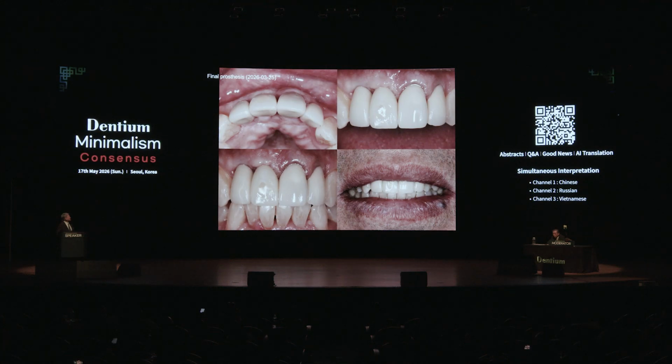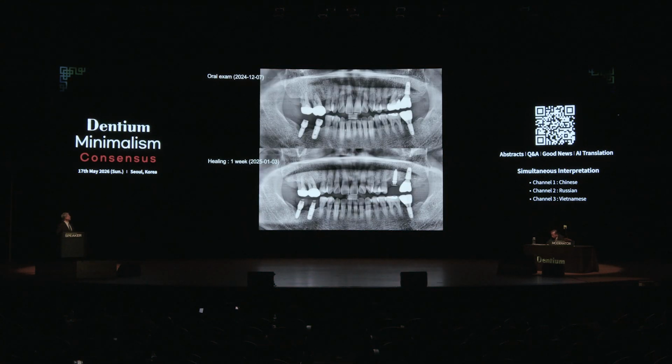At the time of the final restoration, we decided to make a screw access on the labial side. Of course, in these situations, sometimes it's a cementation type, and sometimes we try venting on the palatal side. But if the patient does not have high aesthetic expectations, sometimes we do make a screw access on the labial side, because of the development of the zirconia primer, including 10-MDP materials. With that, we have a little chemical bonding. So this is an anterior case; next, a posterior case with single molars.